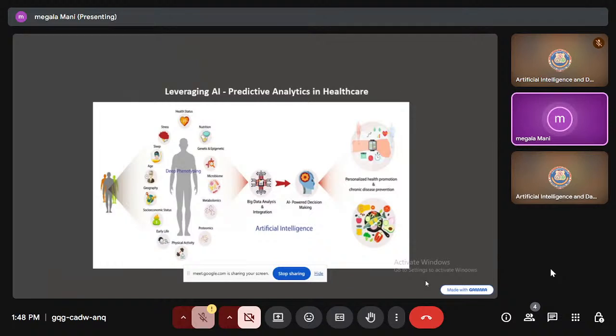In leveraging AI, the first thing we focus on is early life. Then we go for economic status, then geography. At each level, we look at what your health is and how it is projected. Based on this diagram, it will be identified. The AI will be generated to predict what percentage of people are affected by this disease or how many people are in good condition.